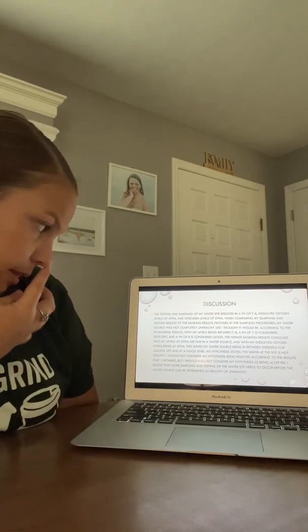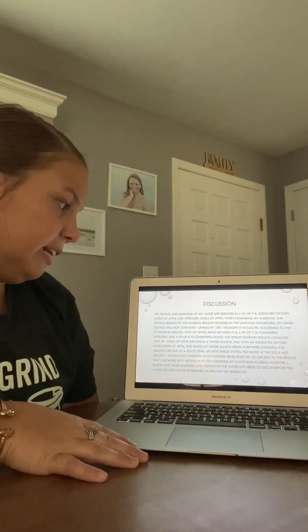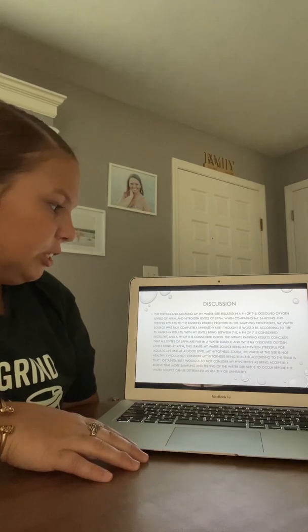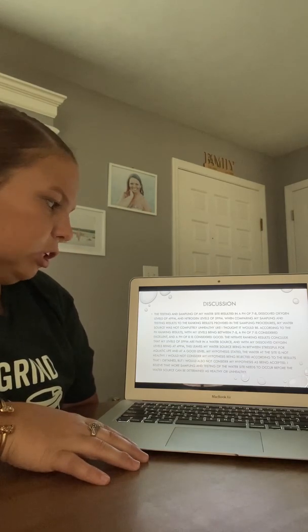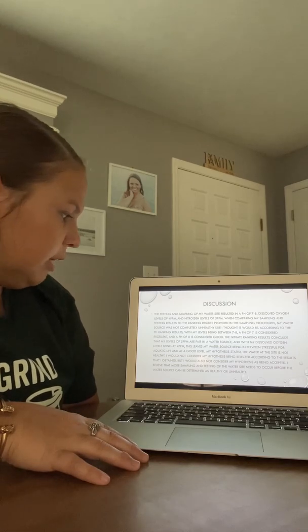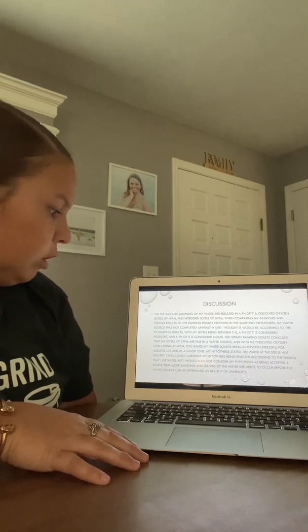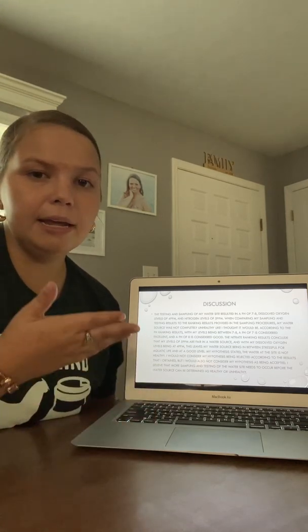According to the pH ranking results, with my levels being between 7 and 8, a pH of 7 is considered excellent and a pH of 8 is considered good. The nitrate ranking results conclude that my levels of 5 ppm are fair in a water source, and with my dissolved oxygen levels being at 4 ppm, this leaves my water source in between stressful for aquatic life and at a good level. So it was kind of in between.